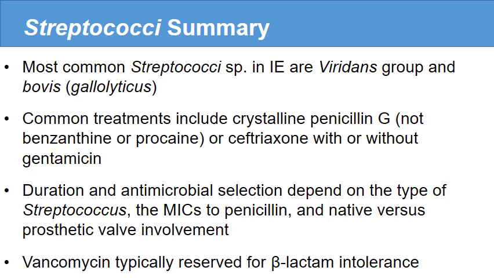Whether you use gentamicin or not will depend on things like response to therapy, whether it's a prosthetic valve or a native valve, or whether you have a weird species of strep that isn't one of the two that I just mentioned. So the duration of therapy typically will be between 4 and 6 weeks, and vancomycin will be reserved for patients that have beta-lactam allergies, or if you're unfortunate enough to see a penicillin-resistant strain of strep. More typically, that would probably be something like strep pneumo, not so much strep bovis or viridans group strep.